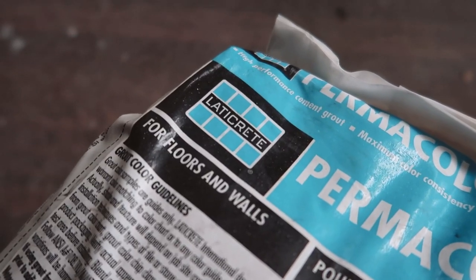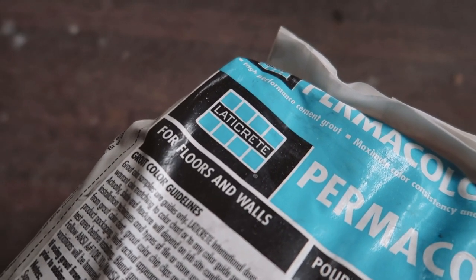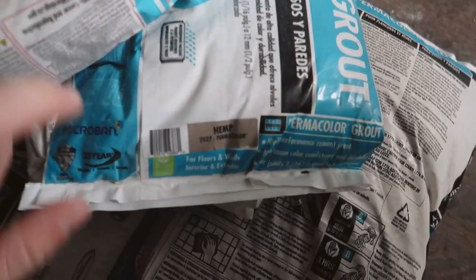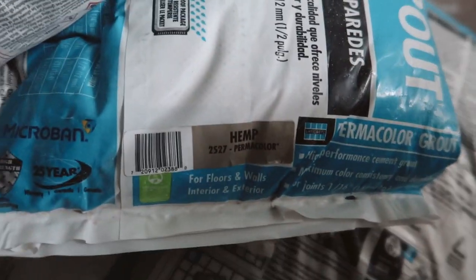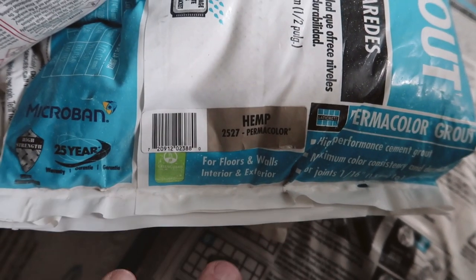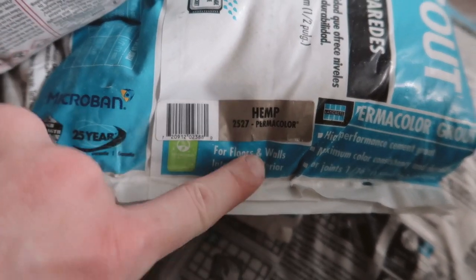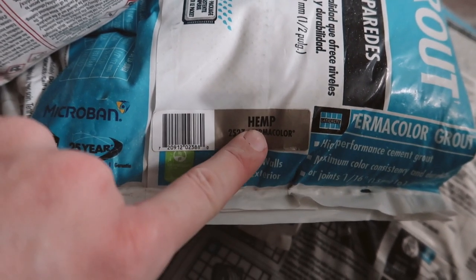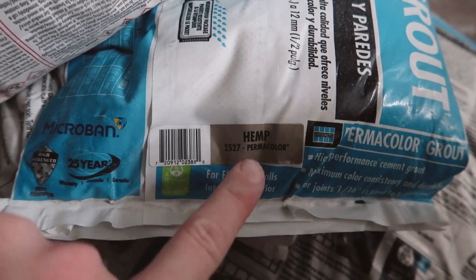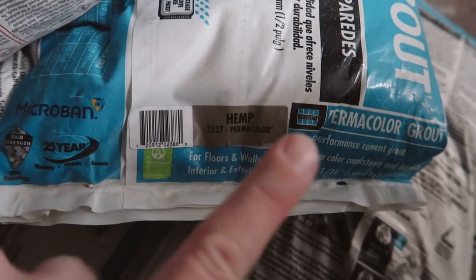The brand of grout that we are using is Laticrete, and I got this at Floor & Decor. We ended up grabbing, I believe, 5 bags of this particular color, and the color is Hemp, which I thought would be a nice mushroomy grayish color, and that's really what I'm going for in here. Something on the darker side, but not too dark and not too light. Something kind of medium toned. This just seems good to me. So we are going to try this out.